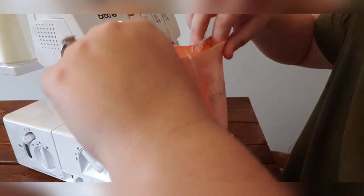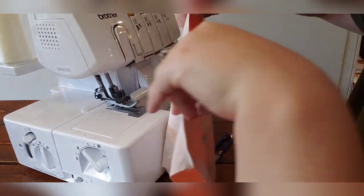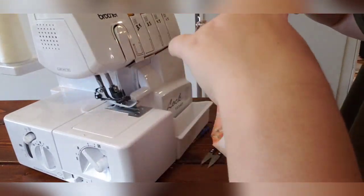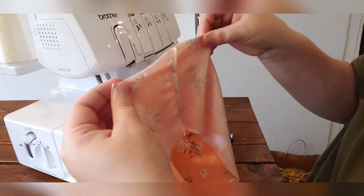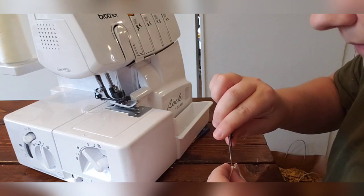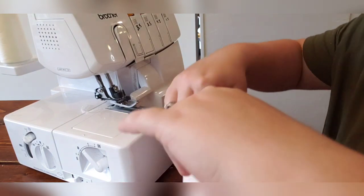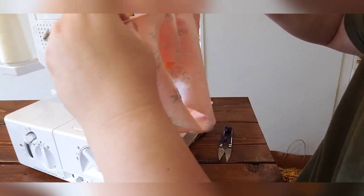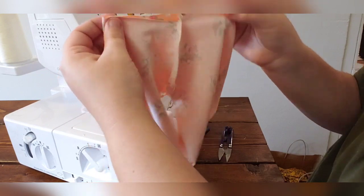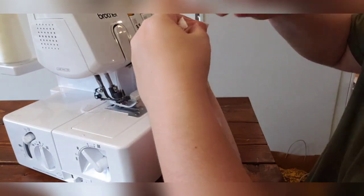Okay, so now we have the crotch seam here. This is the crotch seam and this is the side seam. And I'm going to go ahead and match those up on one leg. And then I'm going to snip here and here, and those are going to be my 4 points on one leg. And I'm going to do the exact same thing on this side. Crotch seam, side seam, matching them up and snipping right here and right here just to get 4 equal points to match up my cuffs.